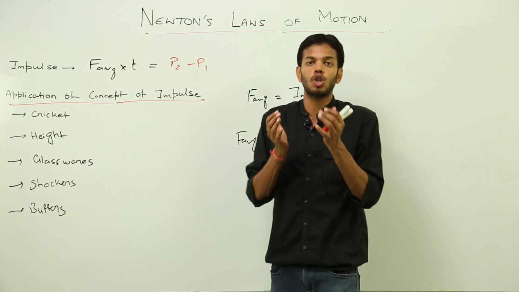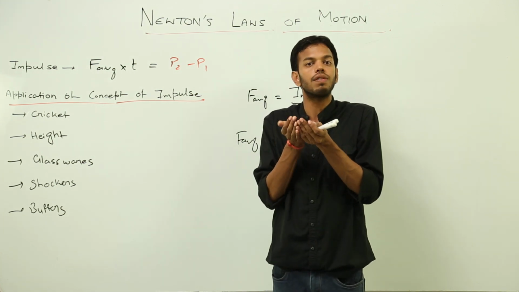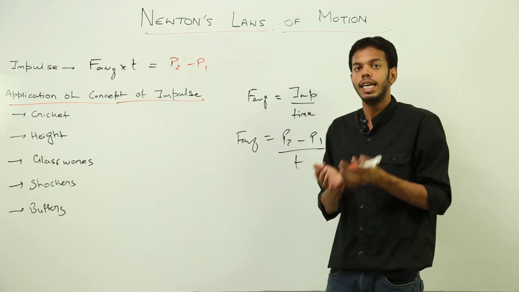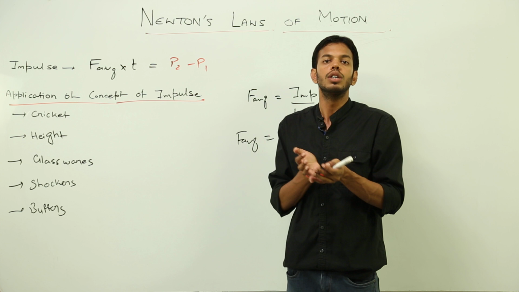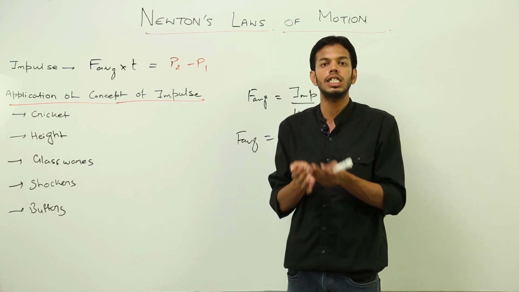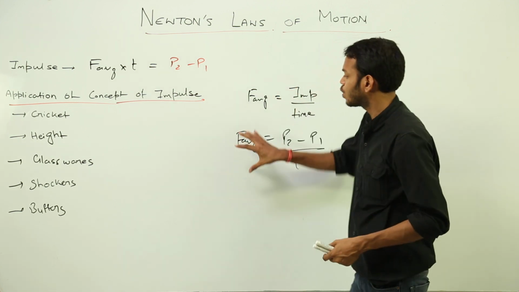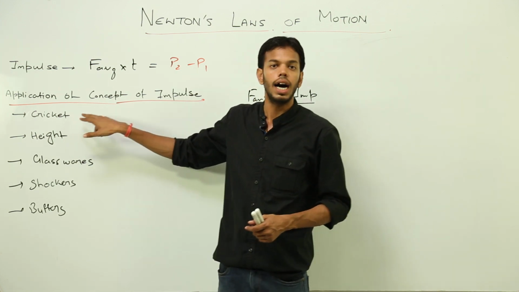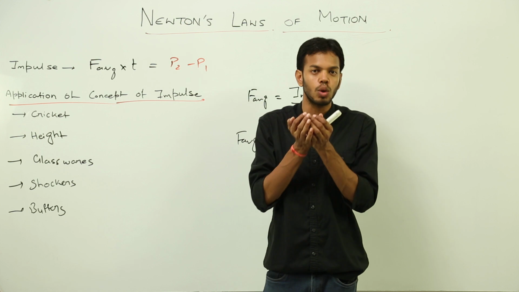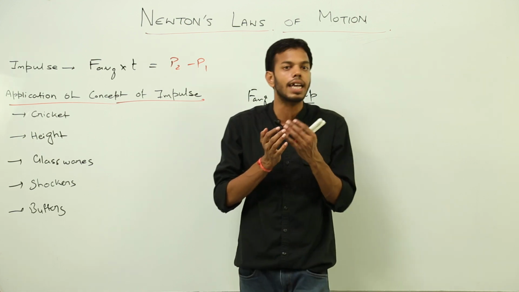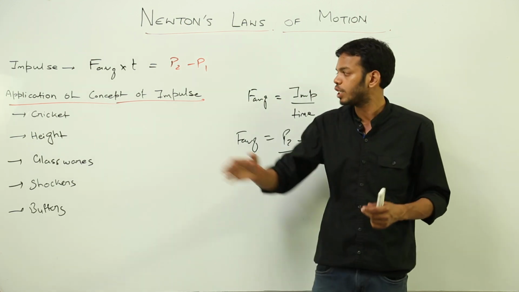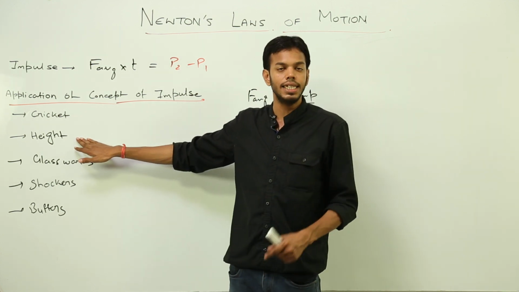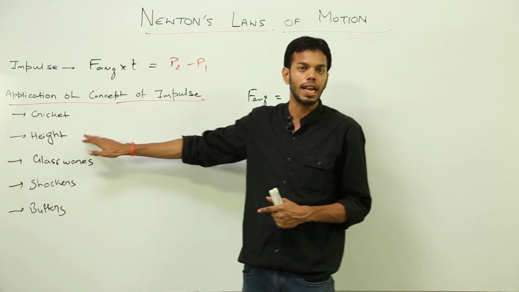So if I stop the ball instantaneously, the value of time would be very small, and hence the average force would be very large, due to which we can actually get hurt. So it's a very simple process, just increase the time of impact, so force will automatically get decreased by this formula. That is why a cricketer moves the hand slowly downwards, in the direction of catching a ball, just to increase the time. When someone, or usually athletes, jump from some particular height, what happens?